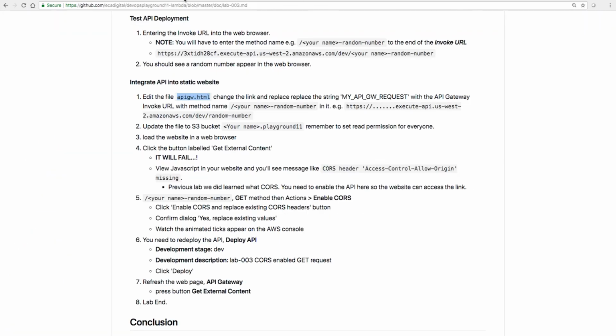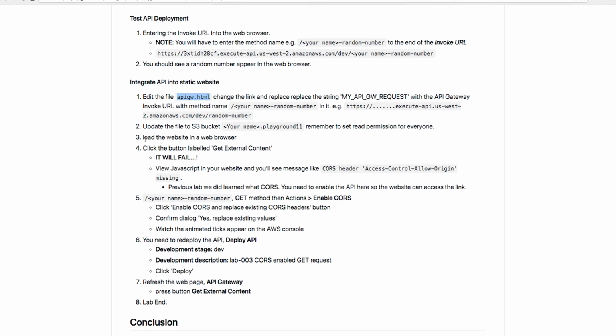All right, so the next step is we're going to add the link, and I had purposely put a little gremlin in just so everyone understood what cross-origin resource sharing was. And so in the repo, it would have failed again. But because we're running short on time, we're going to skip the failure. Redeploy API step, you need to do that again. So basically what was going to happen was that we're going to edit this file and I'm going to put the link that we just tested here. Do you remember on this link here, I had it working? So in order to get this working on your website, it's going to fail basically because it's from a different domain. So that's why we need the CORS.